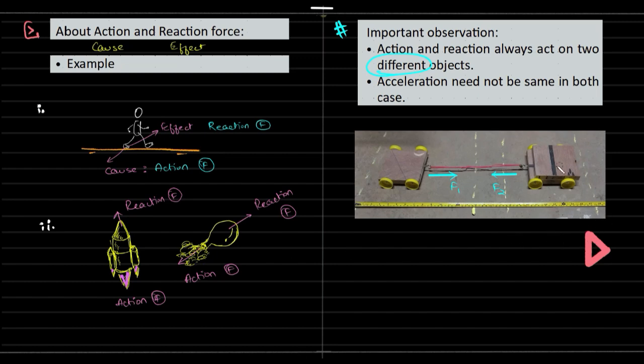So please have a look over here. I'll be pulling two cars. The cars are C1 and C2 with different masses. Clearly M1, car 1, has less mass than M2, and I'm going to pull them 70 centimeters apart. So we need to observe where they will collide. This is 35 centimeters, that is the middle. So we need to observe where exactly they collide. Okay, so please make this observation.